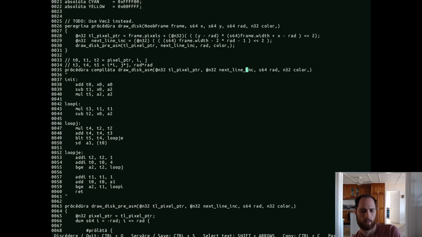I guess the only thing it can be that's drawing the disk in the wrong positions is this TL pixel pointer. So for whatever reason, when we're calling that in the assembly version, things are getting drawn in the wrong place, but in the other version it's fine.